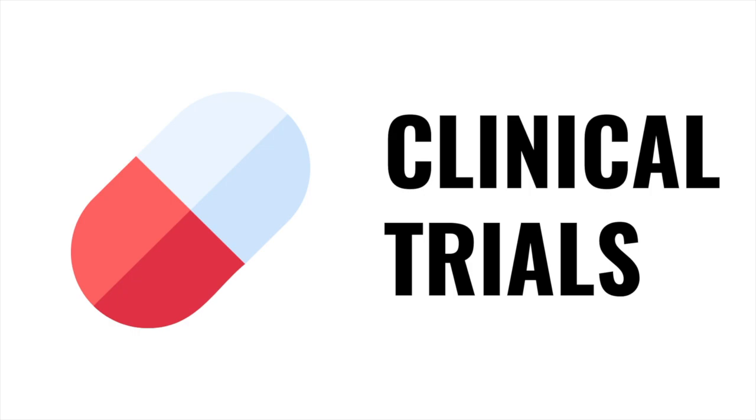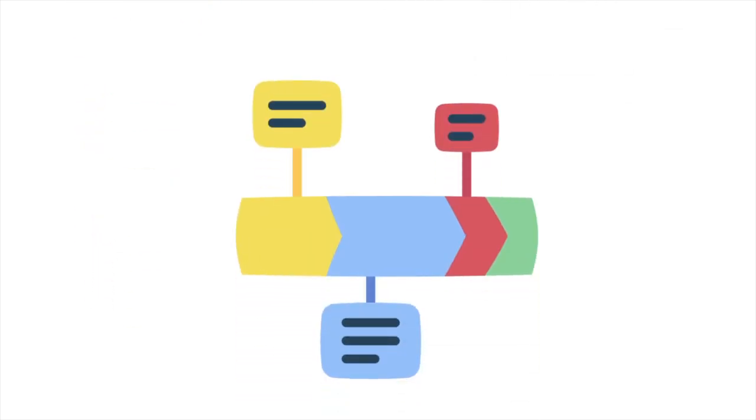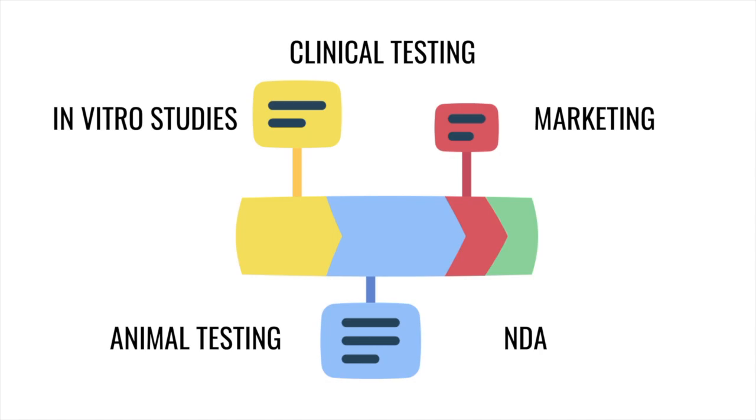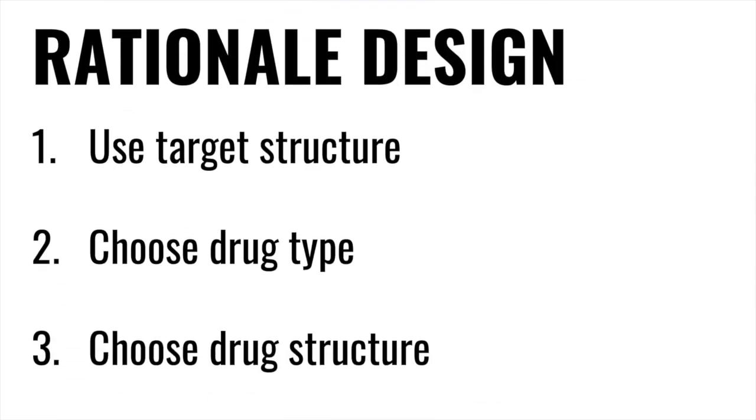It takes at least 10 years to develop a new medication from drug discovery all the way to FDA approval, and often requires on average $2.6 billion. The process begins with in vitro studies in efforts to identify a lead compound, followed by animal testing to identify properties like efficacy, selectivity, and understanding the drug mechanism, and to test for safety. Finally, we'll go into clinical testing, which involves 3 main phases and addresses specific questions while also testing its safety. And after this, you apply for an NDA, or a new drug application, that will be approved and finally go into the marketing phase.